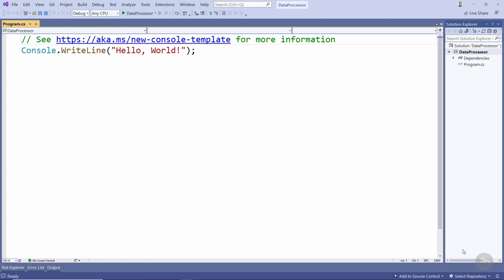Notice that when we create a console application in Visual Studio 2022 with .NET 6, the template is making use of top-level statements. This just abstracts away the main method that you might be familiar with if you've created console applications in previous versions. And you can follow this link here to learn more. Just going to remove these 2 lines of code.